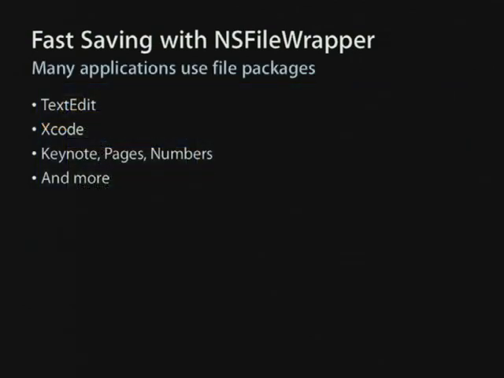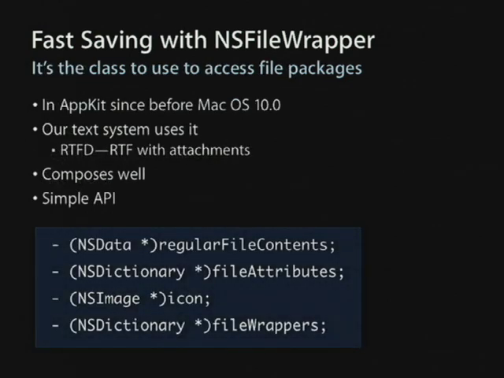And many applications use file packages. TextEdit uses it for rich text documents with attachments, and Xcode uses it for the Xcode proj files. And Keynote, Pages, and Numbers use them. This is just their standard file format. And a bunch of other applications, like some of the Omni applications. So that's file packages. That's what I want to make sure that you know to use when you have great big documents with lots of attachments and stuff like that.